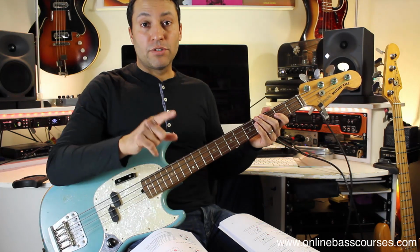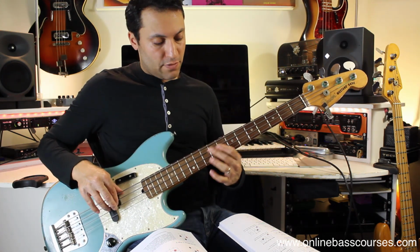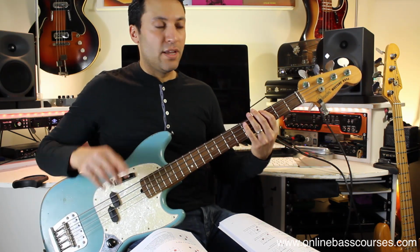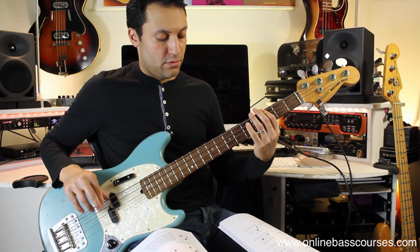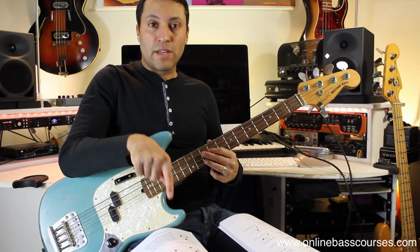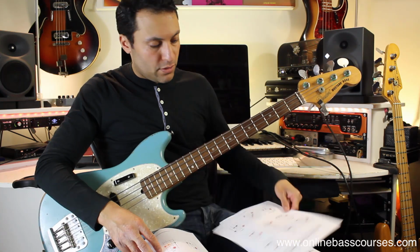One more thing you could do with that, which is a really good tip, is to play double stops. So we've got a dominant seventh, this shape here. So if I'm playing G and you see a G7 chord, you can just play the top two notes of that shape. A double stop is two notes. So really super useful there.